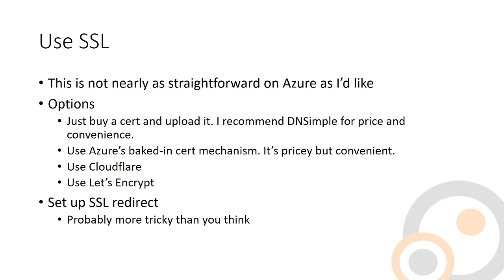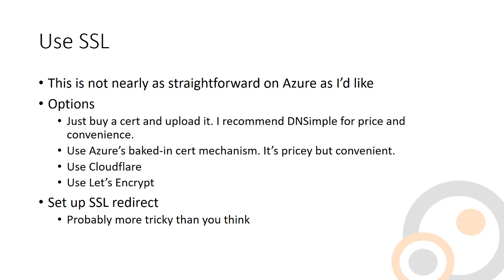Okay, so use SSL. This is one of the ones where I think Azure is really missing a trick. They have put commercial interest over making it easy for customers. So you can use SSL on Azure. Firstly, it's a premium feature. You can't do it on the cheaper service plans. It's brilliant, right? You have to go to the premium ones to use SSL. More importantly, it's not free to use SSL.